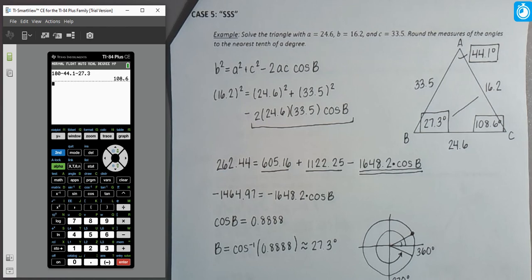So in addition to the strategies we have for solving for unknowns within a right triangle, just setting up those trig ratios, either solving for a side length or solving for an angle, law of sines and law of cosines is going to give us the extra tools we need in order to solve for pretty much any situation, any triangle, regardless. So if we can draw a triangle to represent our situation, either our trig ratios or our law of sines or law of cosines, those are going to allow us to solve for pretty much anything we need within that triangle.